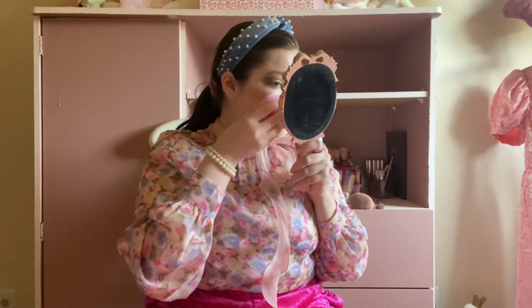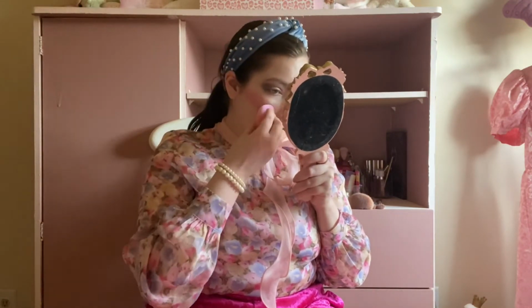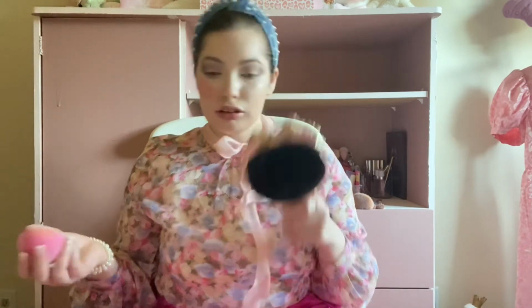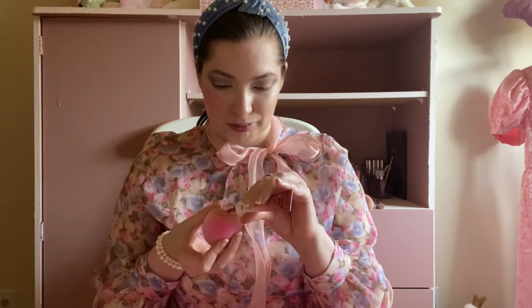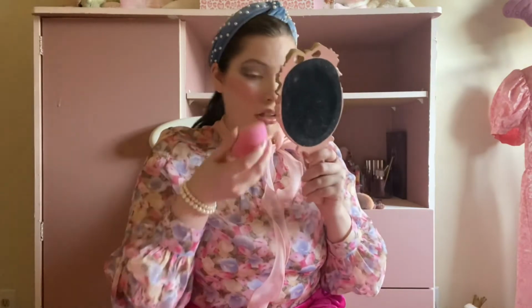Alright, I don't think the bottom of the sponge is going to work for liquid blush. It's too flat. It's too flat. It's not going to work for that part. I already feel like I'm messing this little baby up, the sponge. I'm going to have to do a nice good washing of this. But we're just going to use the same part where the foundation goes, because that's what I usually do.